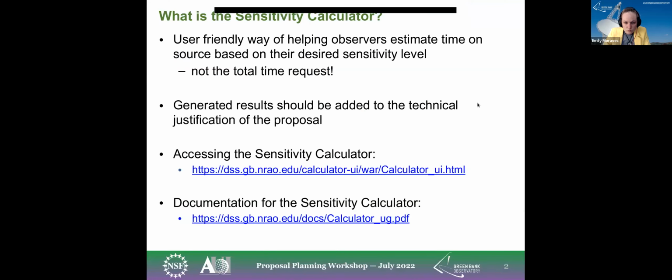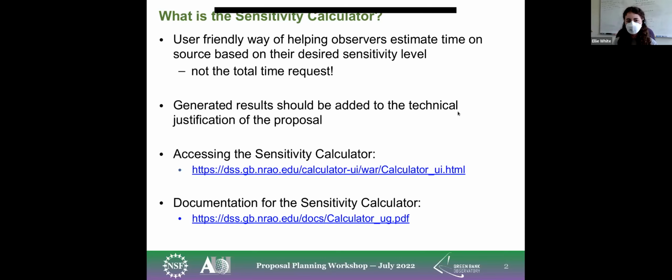So first of all, what is the sensitivity calculator? It's essentially a user-friendly way of helping observers estimate the time they need to spend on source, depending on the sensitivity level that they want for the source that they want to look at. A very important note: this is not the total time request.